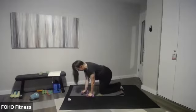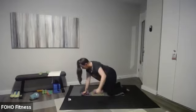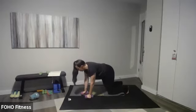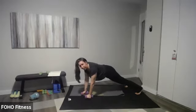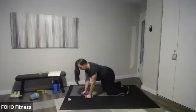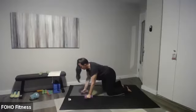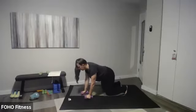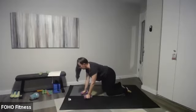Let's go. So you do the right arm. You do the left arm, you feel a little bit of a tug on that core, and then lift the knees off the floor, step back to plank, come back to tabletop, and repeat. Your gaze is in front of you the whole time. We don't want our head up or down, but somewhere in the middle. Woof!